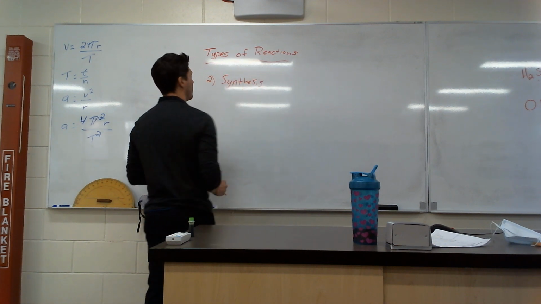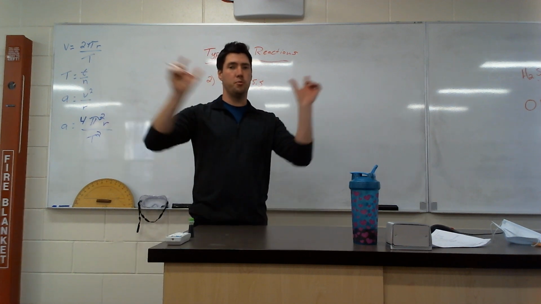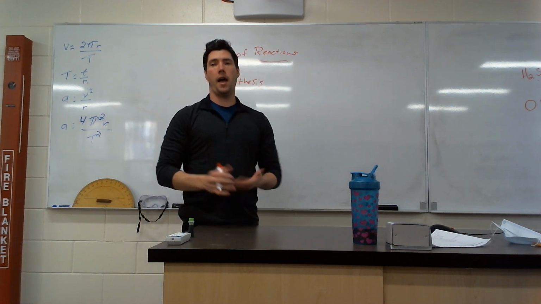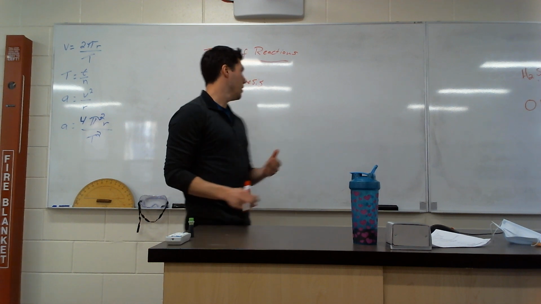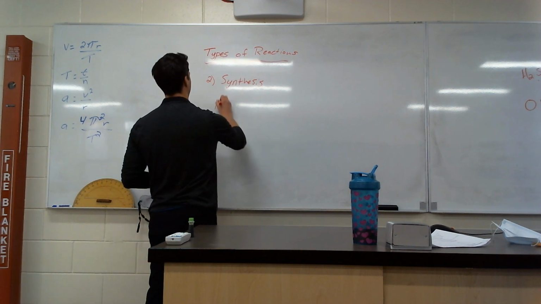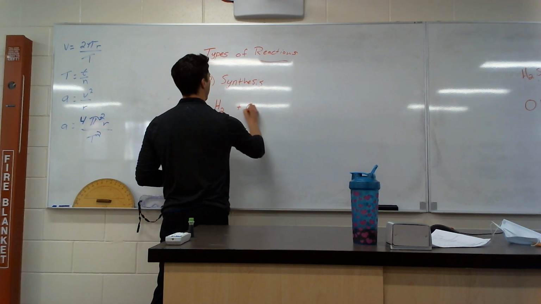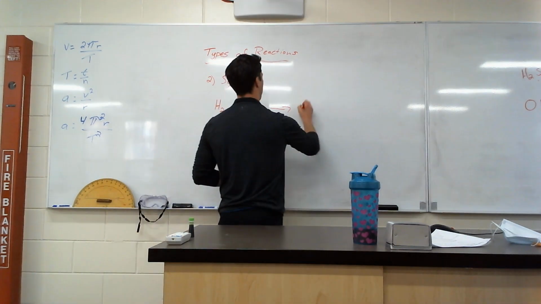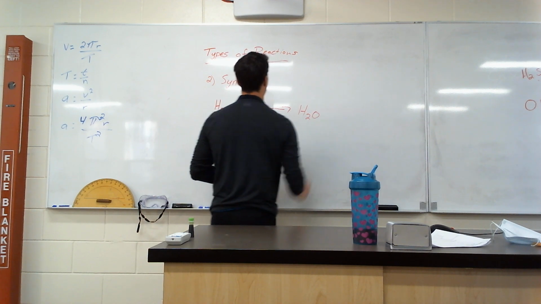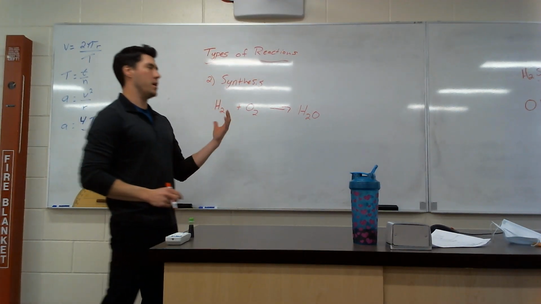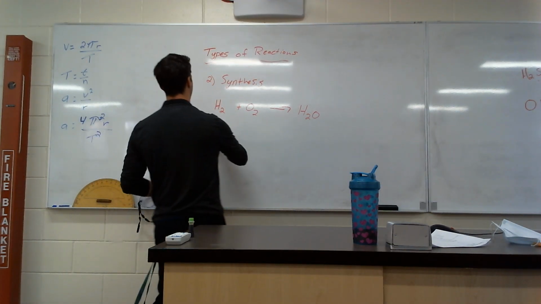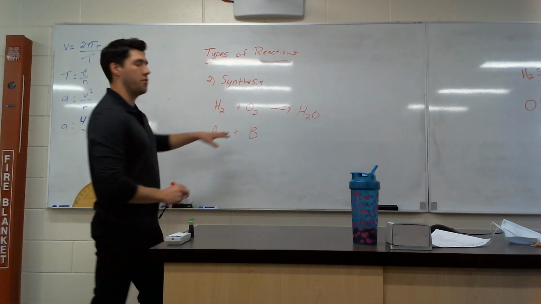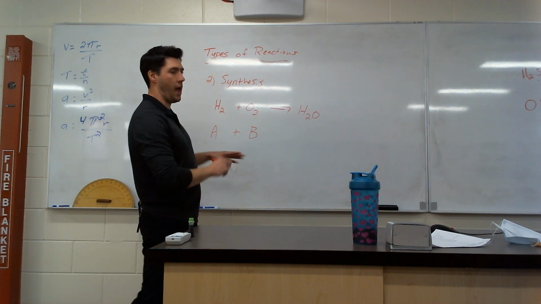And this is when two elements, two pure elements on their own, combine to make an actual compound, okay? So I'm going to just put it down like if I have hydrogen and oxygen by itself, they combine to make water, okay? And I'm going to write this in a different way here. I'm going to put down an A and a B that are separate, their own separate little elements, and this works with any kind of element.